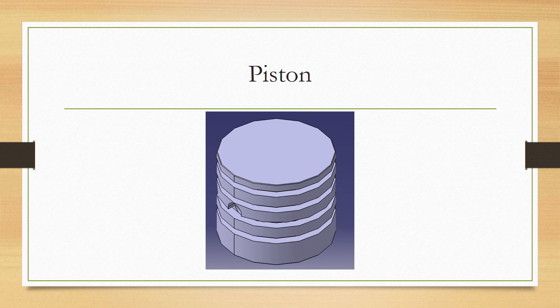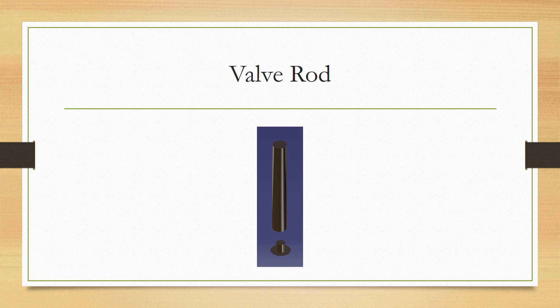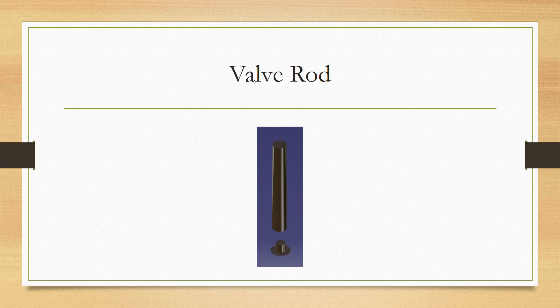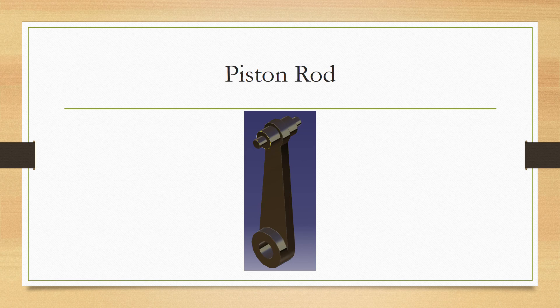This is the piston. It's connected to the piston rod and it moves inside the cylinder vertically with the flywheel sub-assembly. The valve rod was a two-part product: one simple cylinder with a hole in it, and then one head part where it slides in tightly into the rod. This is the piston rod that connects to the piston. It rotates with the flywheel and moves vertically up and down through the cylinder.